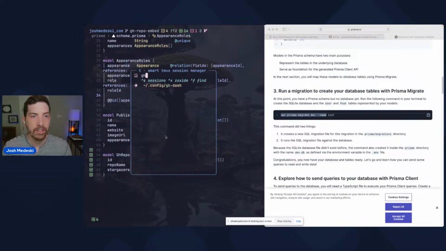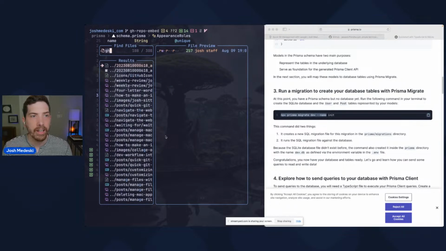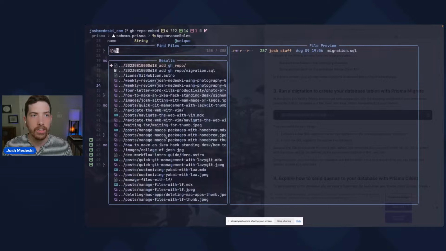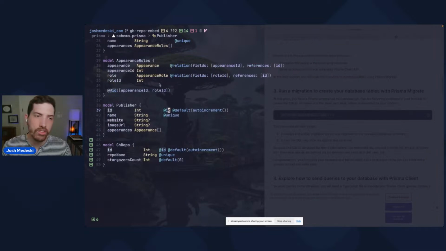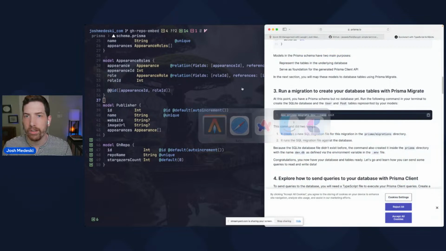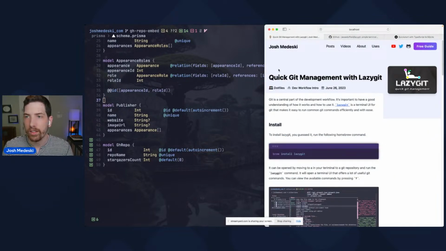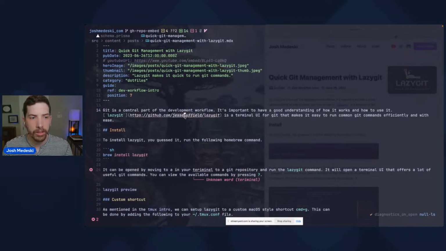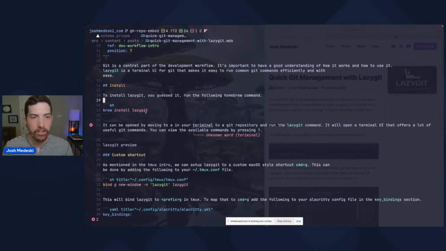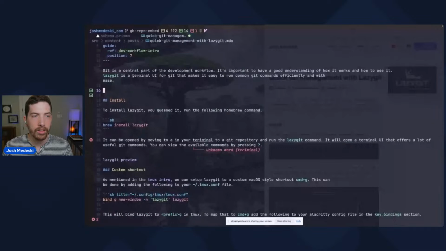and I think I already have an icon, so we'll be able to reuse that. I am using Tailwind, so we'll style this with Tailwind. And for now, this is LazyGit. Let's open up our blog post. Here's the actual item. And this is going to look something like this.